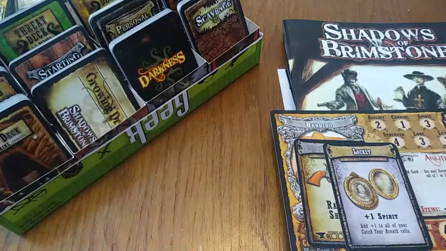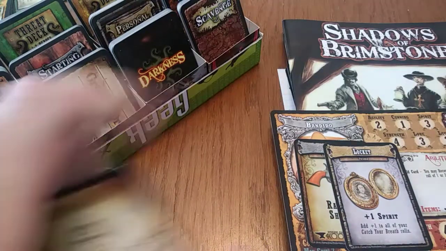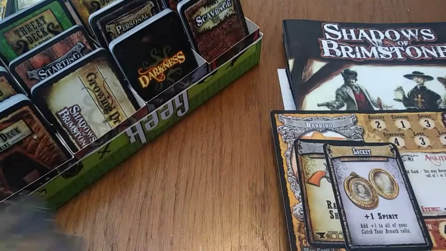All right, so choose hero, starting gear, draw personal item, and now, we got to choose our upgrade. So you'll grab the upgrade cards, find your hero. Marshal has 3, gunslinger. Where's Bandito? Okay, Bandito, best for last, right?